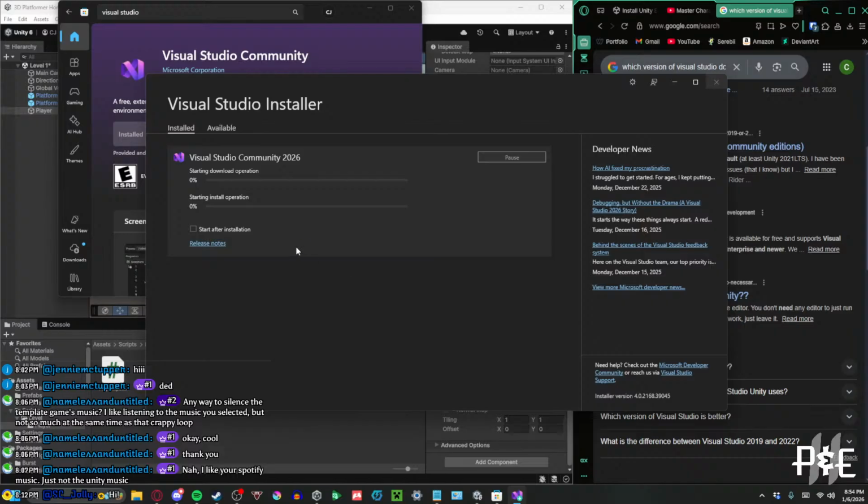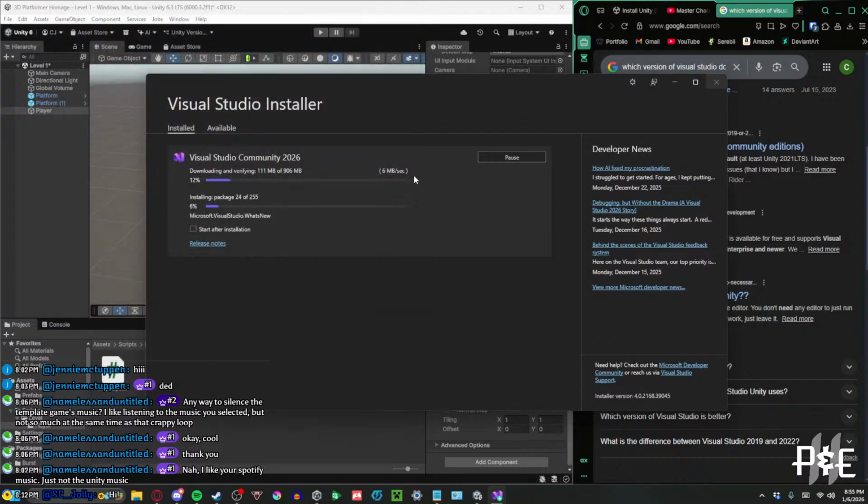Ugh. I did not think ahead. Because for whatever reason, when I downloaded Unity to this new PC, I thought it already went ahead and installed Visual Studio, but I guess it didn't. So that's my bad.